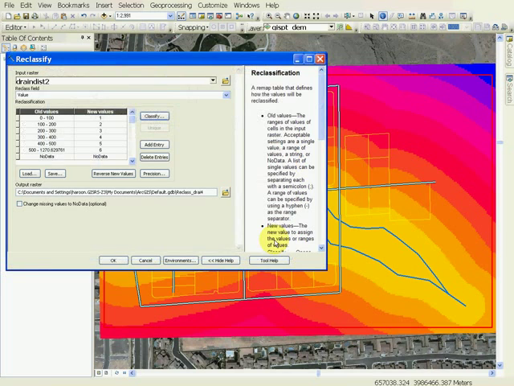So we will use that, and notice it is going to use these as the old classes. And now in the new values we will associate what the price of development for these ranges is. So if you look at your table, for the 0 to 100 meters distance, the cost is $250 per square meter. This is the cost per square meter, but for the whole cell, which is 10 by 10, it will be 250 times 100, which will be $25,000.